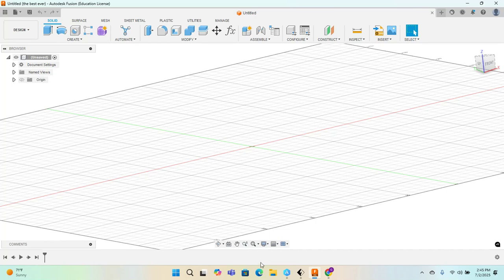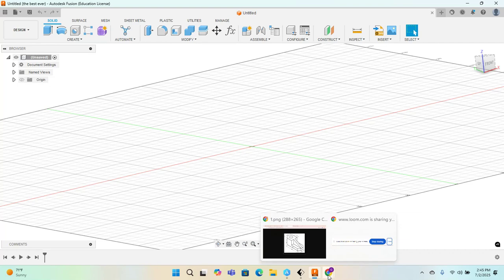Last but not least, above the timeline, I have some other commands that I can use, whether it's orbit, pan, zoom. I can change the layout and the display. A lot of this is redundant if you're using a mouse as well, so I try to highlight when I'm using those too. But we're going to go ahead and jump right into it.